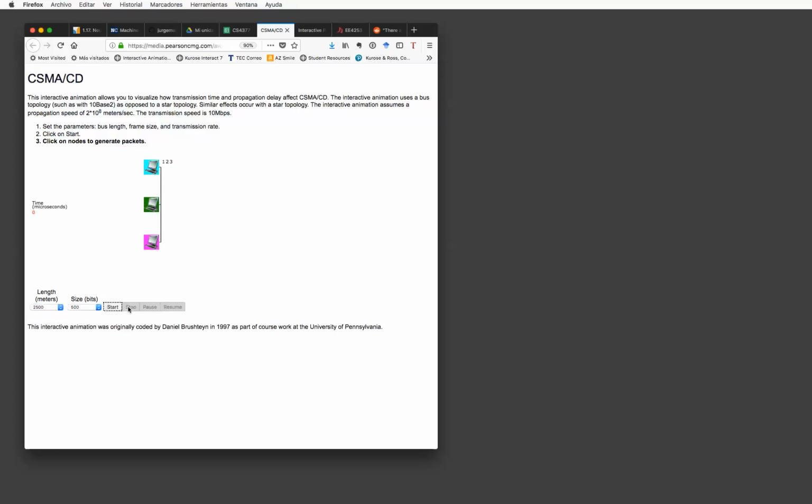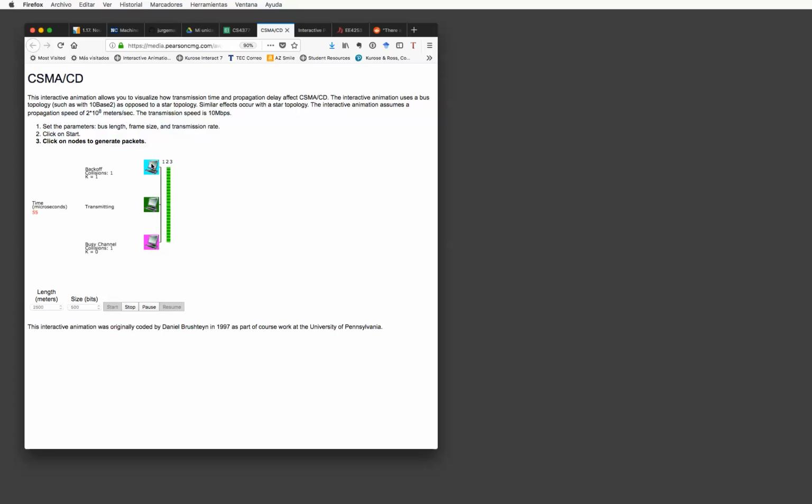And let me try sending it here. This guy can send at the same time. This guy cannot. But they both detect a collision. Do you see? It says collisions. Now green can send. And if he's done, if I do this right, we can have them all collide with each other. This will finish up for me here.